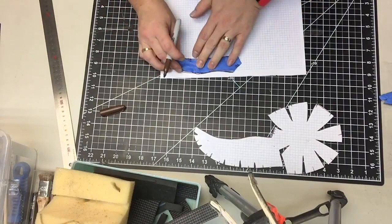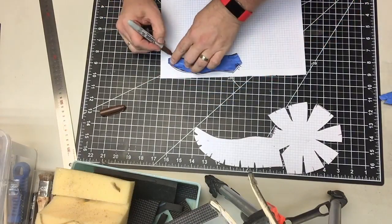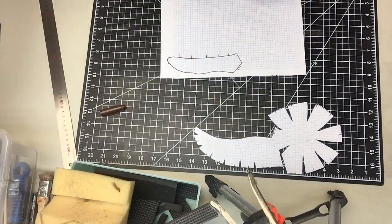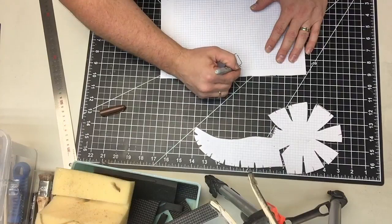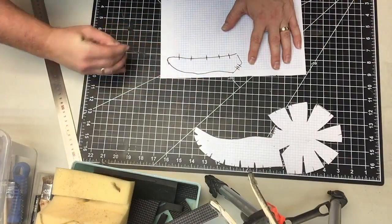Then I took my masking tape flamingo and transferred it onto some paper so that I could reproduce it more flat and duplicate it much more easily. Then I cut out the paper template.